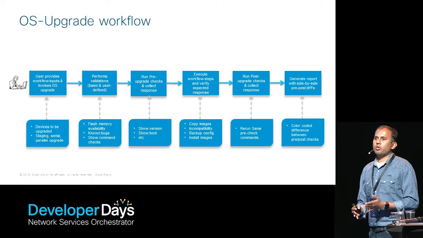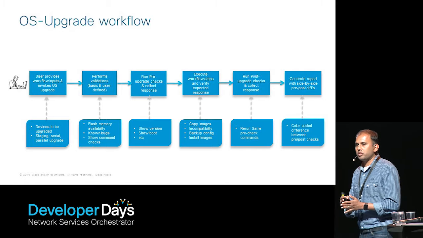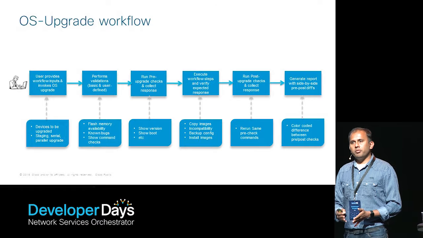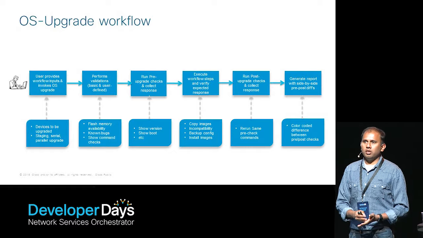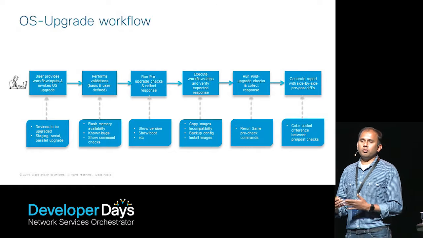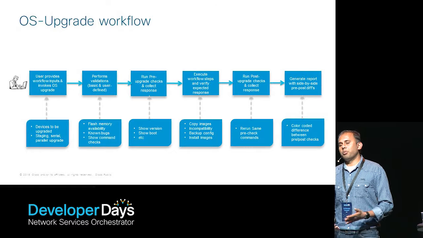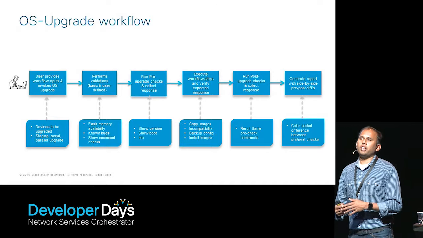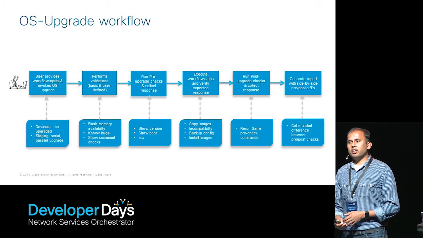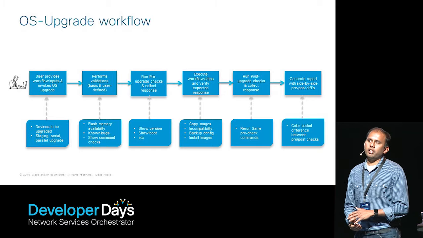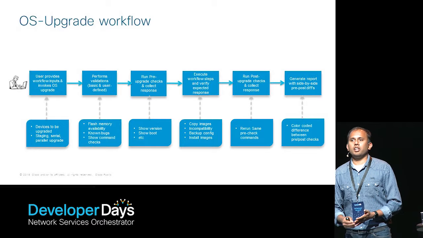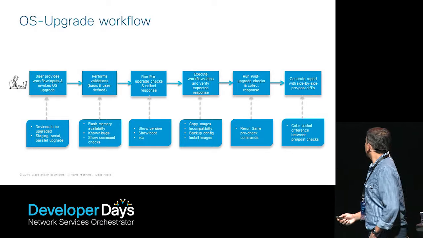We also have some color coding highlights, which basically highlight all the changes in the device configuration. So there will be some obvious changes like the version, timestamp, etc. that are definitely going to change. But apart from that, if there's any change on the device configuration, those will be highlighted, and the user can quickly see what caused the change, and if he needs to do something on the device to ensure that nothing critical was changed during the upgrade.